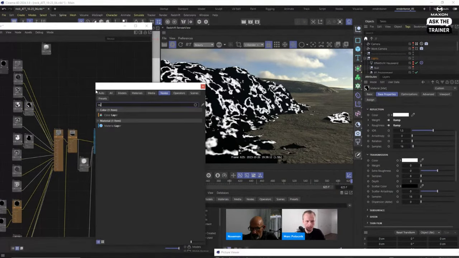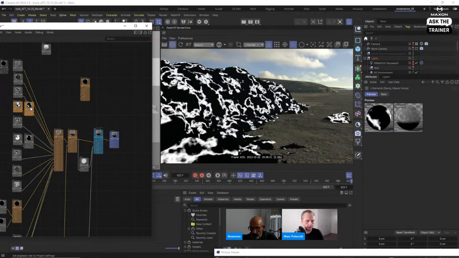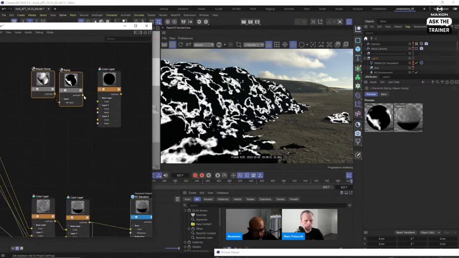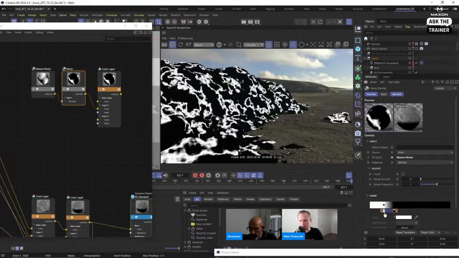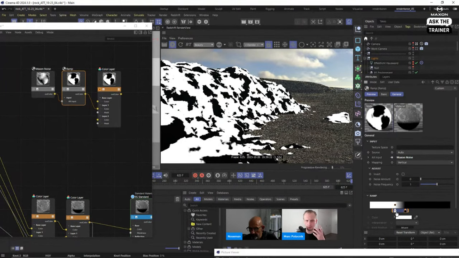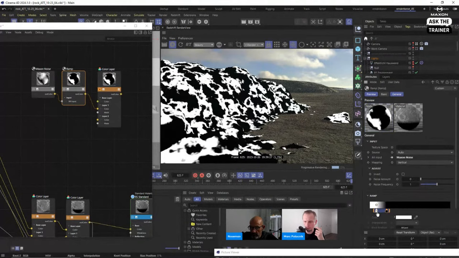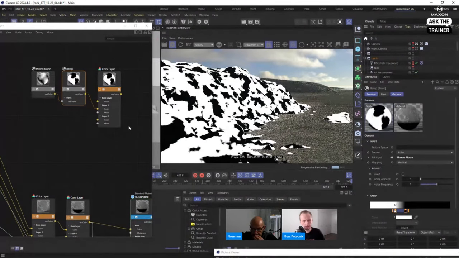So we need a layer node, of course. We need, let's say, a copy of that turbulence cycles thing. Press and hold control. That's it. Plug that into, let's say, layer one. Solo it. And let's look how things are working. I will go to that remapping thing here, the ramp, and just do things a little like that. So my veins are basically transformed into, let's say, turbulent areas again. So that's nothing else. I just pull all my two knots here, bring them up, and that's it. So let's do this again. Copy that.